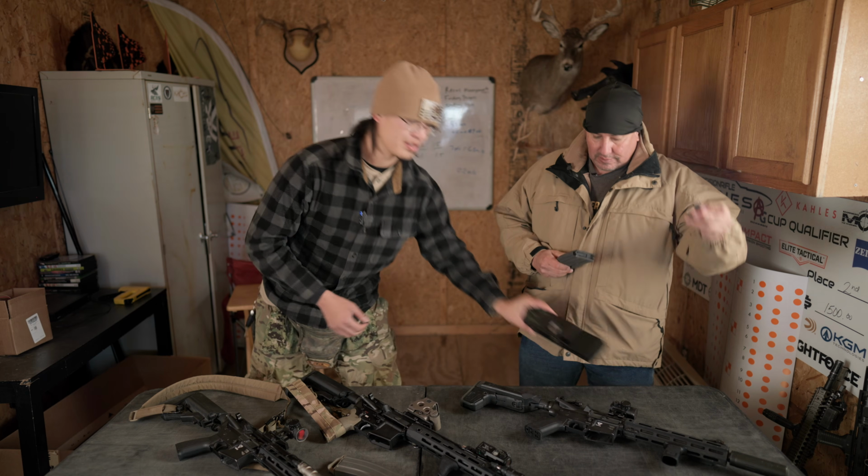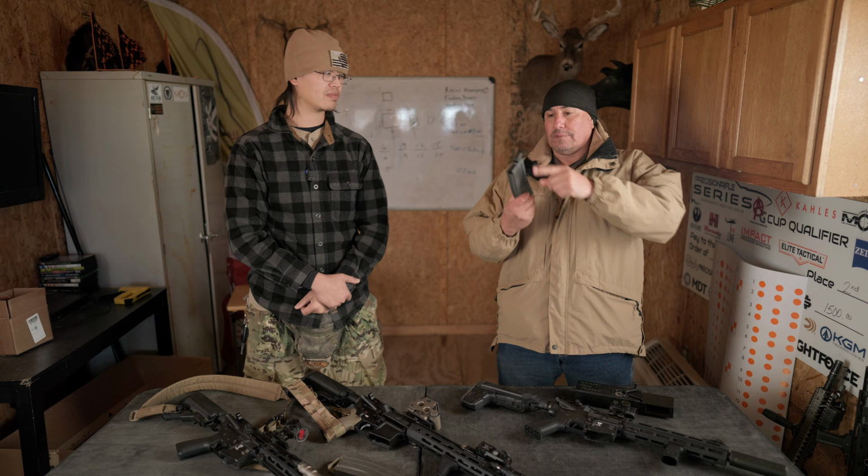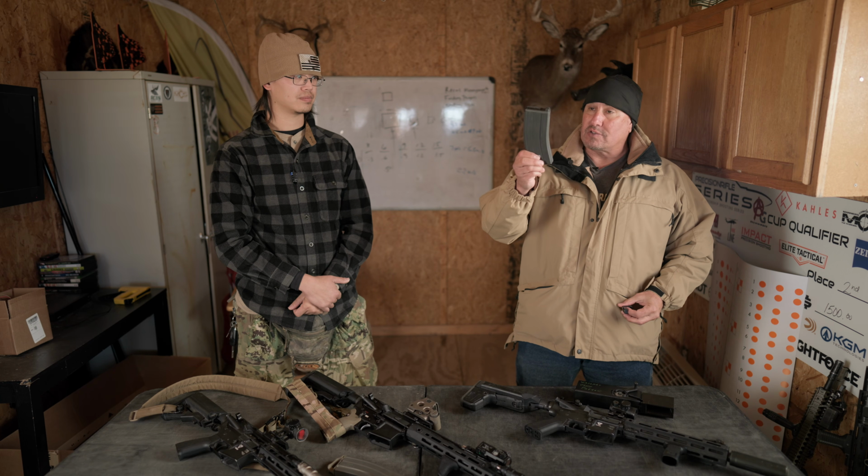By the way, don't do it this way. It's actually that way. I was just showing it for demonstration purposes. Think of that when you load it, guys. It's a different special mag. You just can't use any airsoft mag in this.